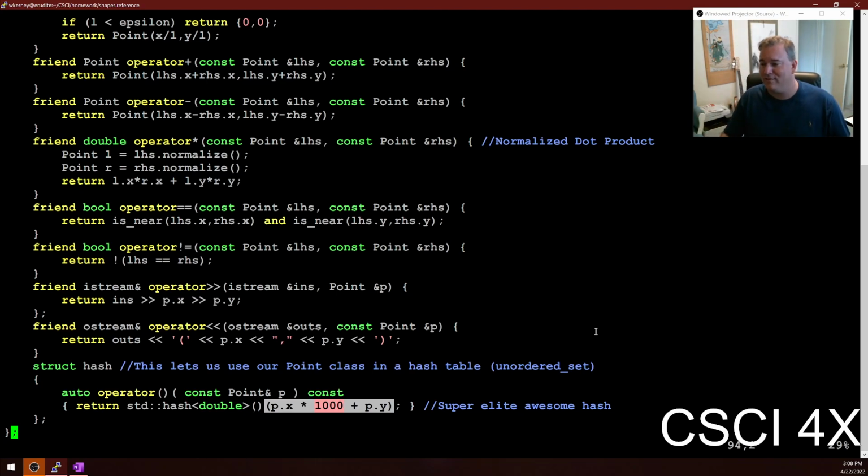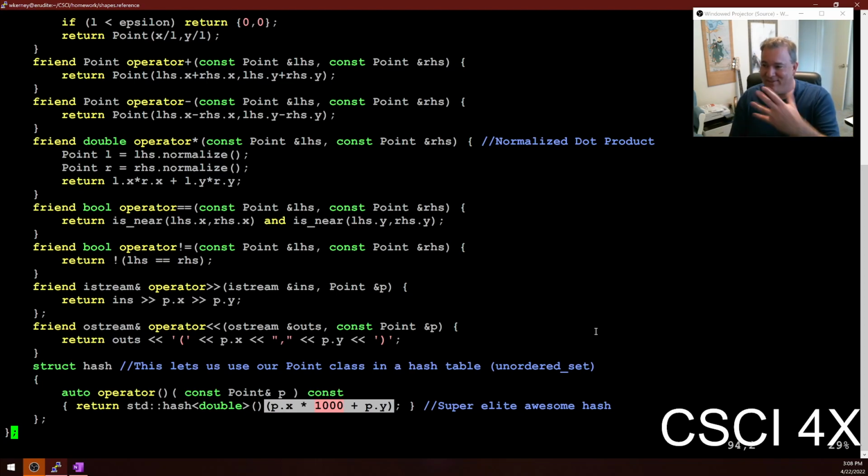The reason why it's garbage is because you're going to get tons of collisions, especially if the numbers are along that line. You can visualize this as a line, right? And if you hash everybody along that line, they'll all hash to the same bucket. You'll get tons of collisions and your performance will suffer. But at the same time, I'm the person who makes the test cases, so I know it's not going to be a problem.